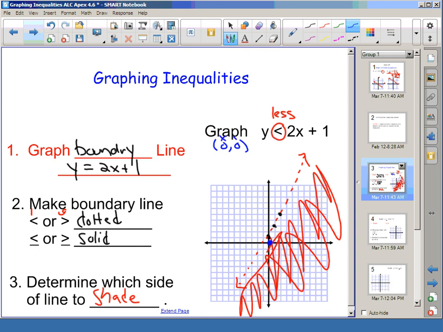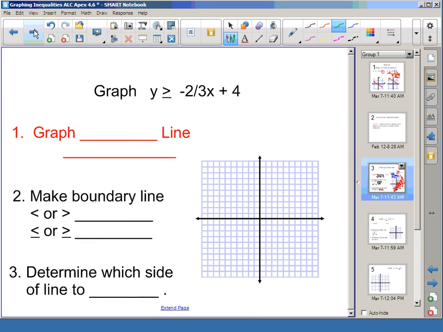That's my x, this is my y. Is 0 less than 2 times 0, which is 0, plus 1? So is 0 less than 1? Yes, it is. So that is a solution. We showed both graphically and algebraically that that does make it true. All right, so solving an inequality by graphing isn't much different than graphing the equation, other than you have to shade one side or the other and determine which side to shade.